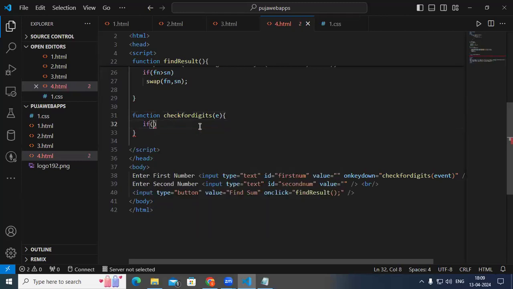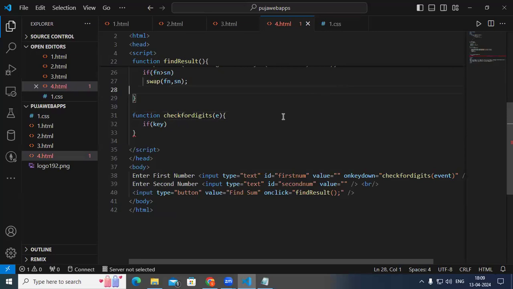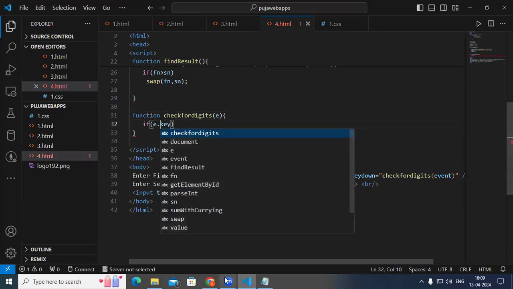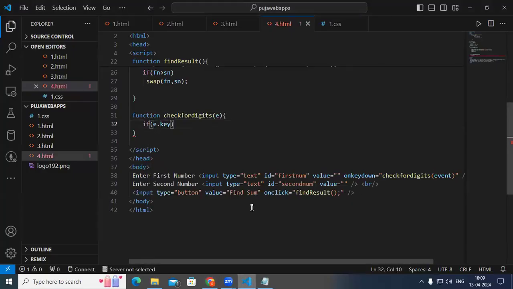If e dot key code, okay, sorry, e dot key code. What is that exactly? Key code, how it is? It is in camel case, keyCode.